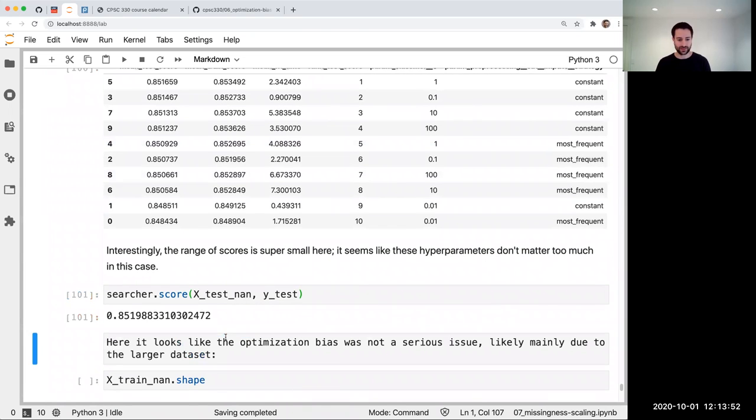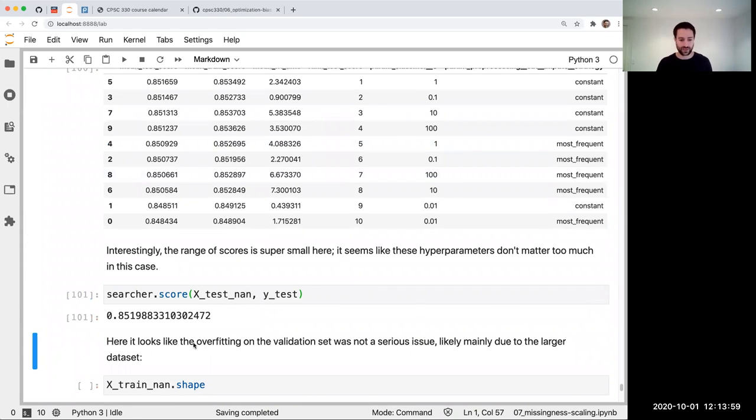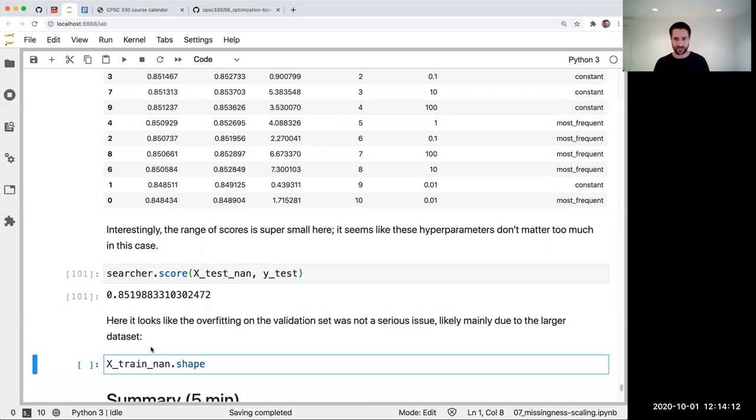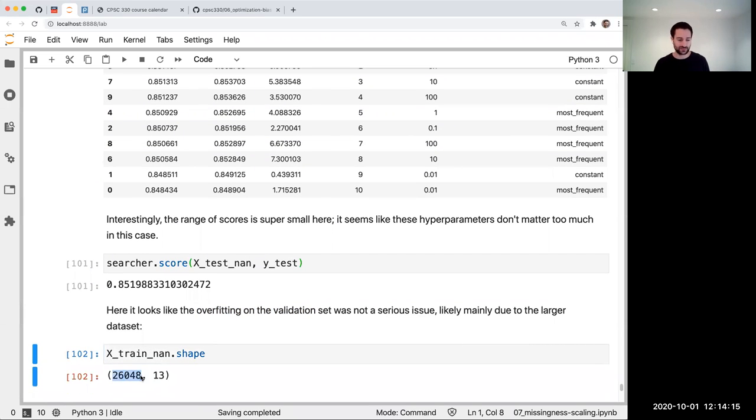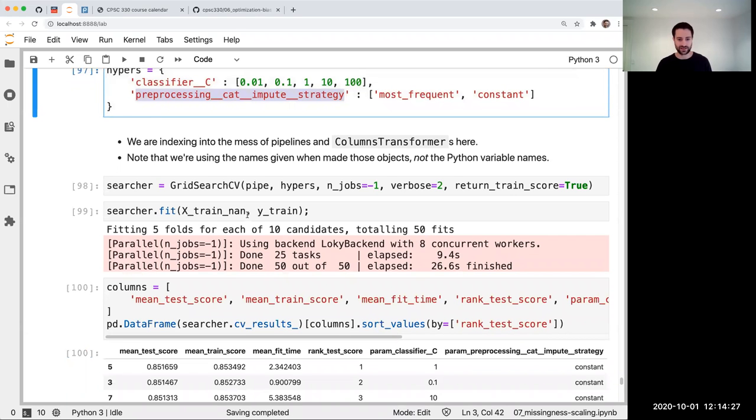I'm going to change my terminology here. I'm kind of using optimization bias synonymously with overfitting on the validation set, but I think I'm going to move towards this terminology. I think that's more standard. Okay, so here we have a pretty big data set, and that's probably a reason why this was less of an issue compared to what we talked about last class, where we had 500 training examples. So nothing really new here except just the lots of underscores syntax that I wanted to show you.